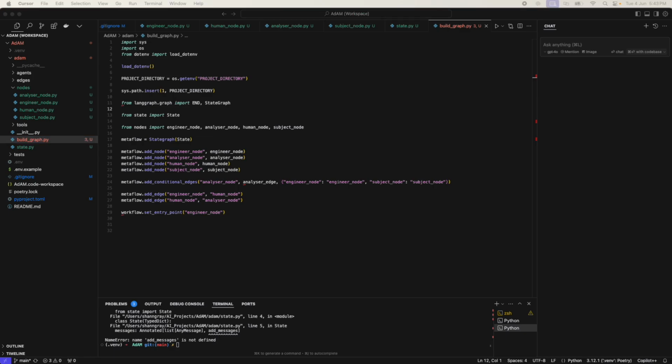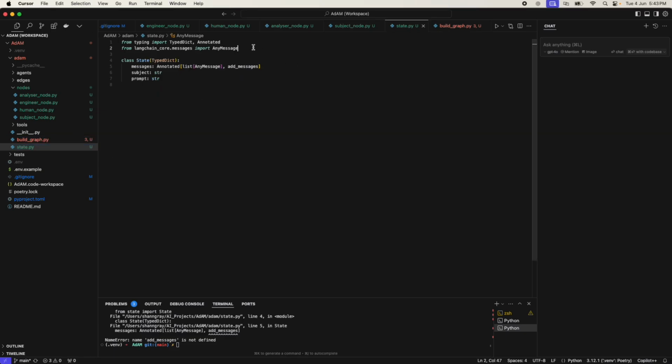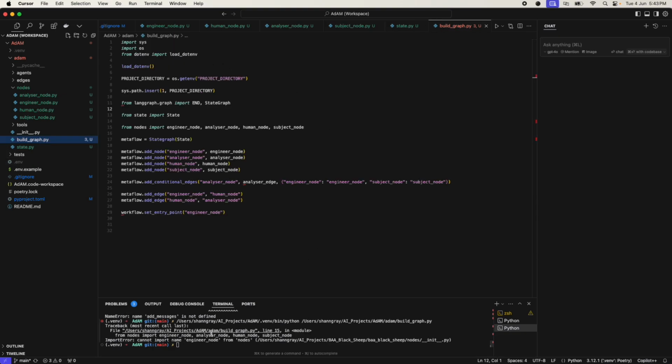The AnyMessage or add messages? Oh yeah. So now I need add_messages, which I think I've also just found. Otherwise, I have the LangGraph wizard here. I can just throw an error in there. I will try that the next time. I found the docs and tried to find a tutorial that was using them, and I've done it that way. Alright, so next error.